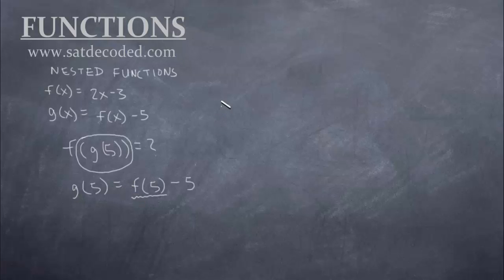That's not solved yet though, because now we have f(5) and we actually have to find out the value of f(5) first before we know what the value of g(5) is. So let's do that right here, f(5). So the input for f(5) right here is the 5, and because it's an f function we have to use the master formula for the f function. So f(5) is going to be 2 times 5 minus 3, which is 10 minus 3, which is 7. So f(5) equals 7.